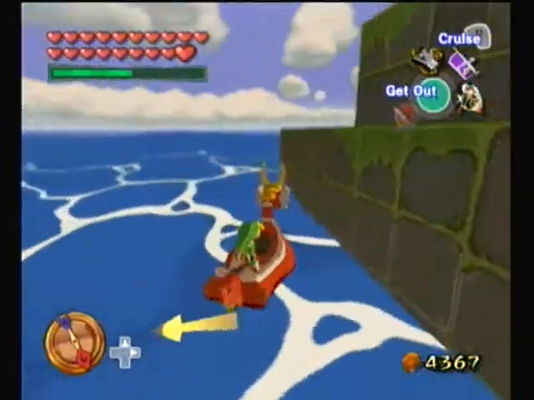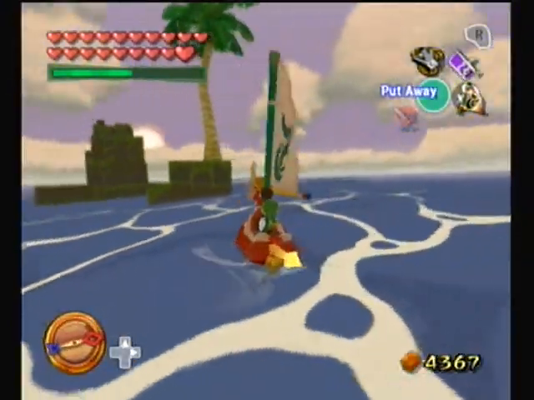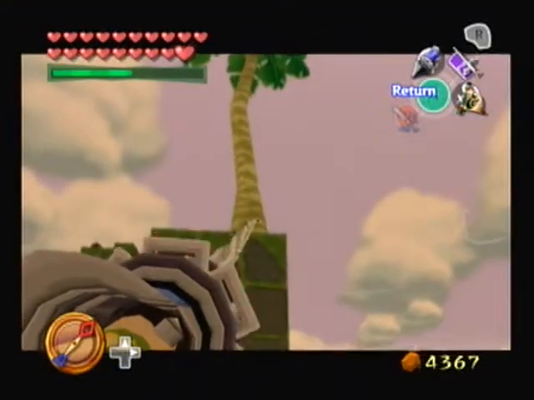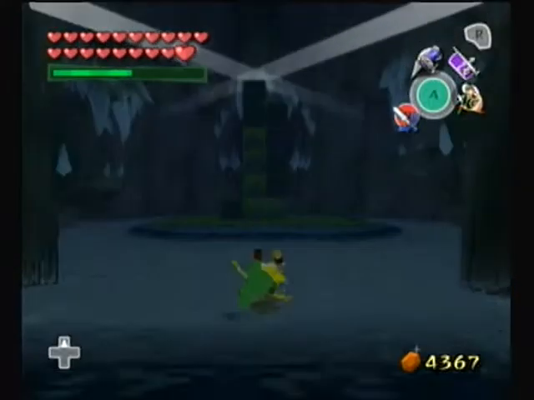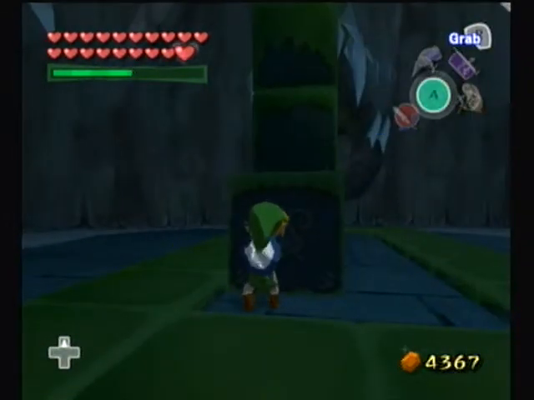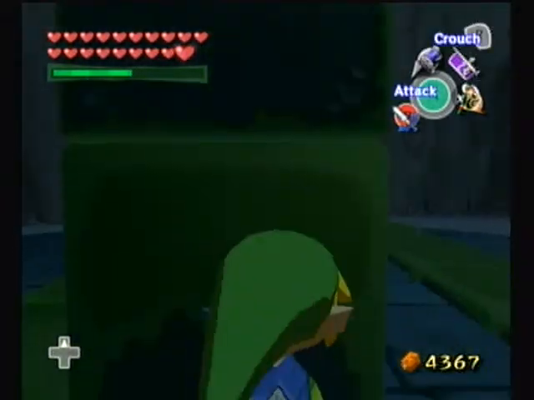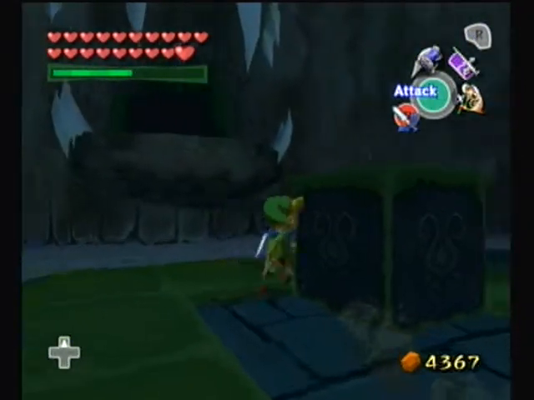Yeah. Okay, let's. Damn it! I didn't want to go that fast. Here's our hookshot on that. Yep. Awesome, okay. Now. Whoa! I did not see that there. Never actually done this puzzle before, so I'm a little bit worried, because I don't know how to do it. Okay. Oh, okay, I see. Gotta bring this over here.